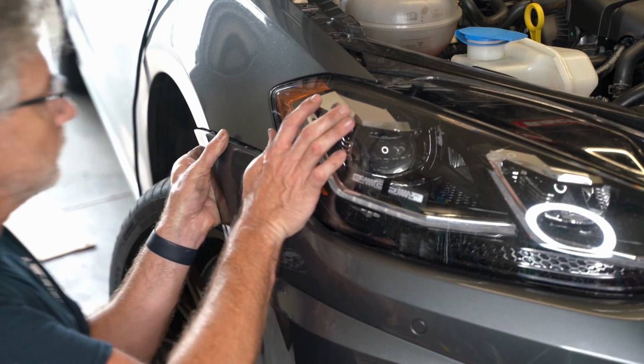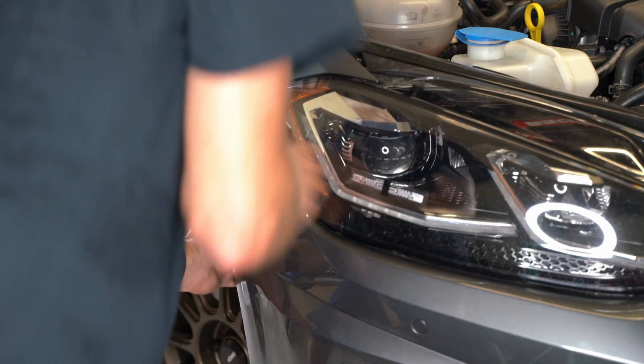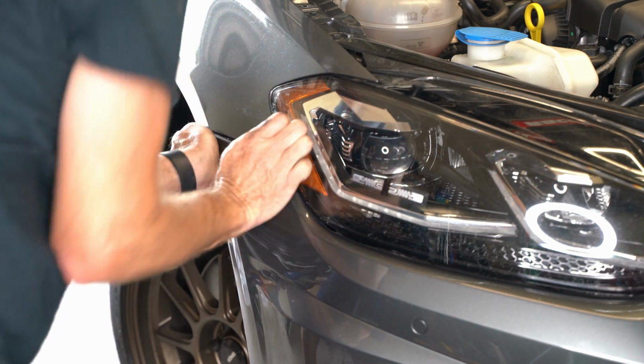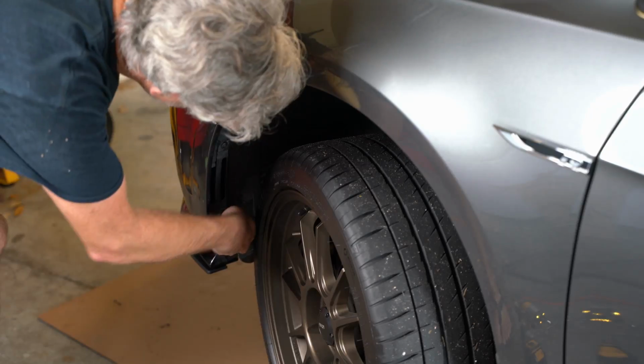You'll see that where you took the screws out, they're going to overlap in a certain way. And then just push your panel back in. You'll hear it click into place. It should lock into place. And yeah, I mean, it really is quite easy. It's just scary to think about.